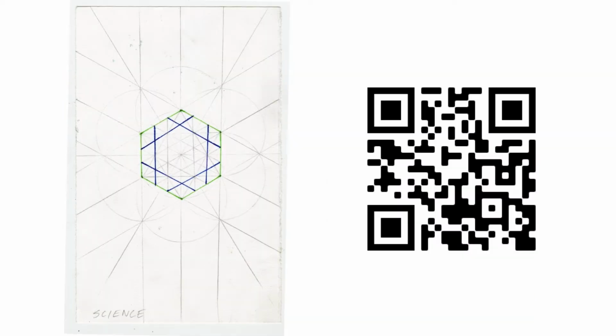So the first step in planning of the science murals was to find a pattern that related in some way to science. What you see here on the left is a hexagonal tile. My work generally deals with tessellations or repeating forms, and I develop these by sitting down the old-fashioned way with a ruler and a compass and draw them out.